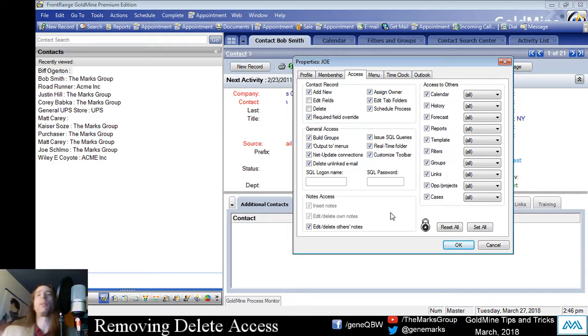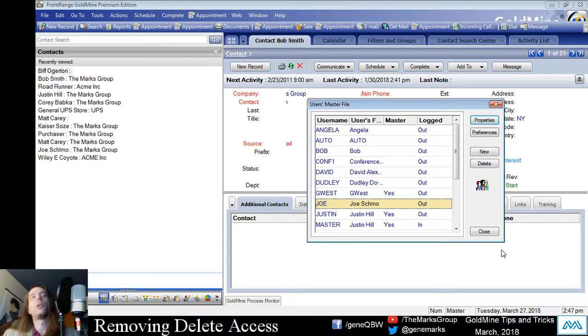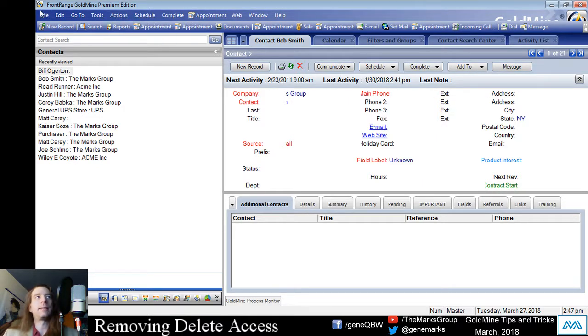I mean, if you just want your own little personal database, just customize Outlook. GoldMine's meant to share. It's like the most excellent kindergartner in the world. It wants to share everything with everybody. Some things that we do see here are maybe the calendar. Maybe the boss doesn't want people to see his calendar. But again, if you want your own personal database, just use Outlook. So all we're really trying to do at this point is remove the ability for Joe to delete records. So now let's test that.